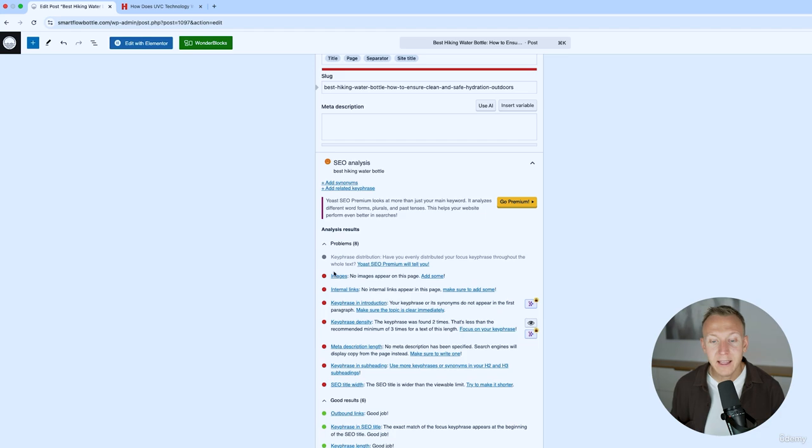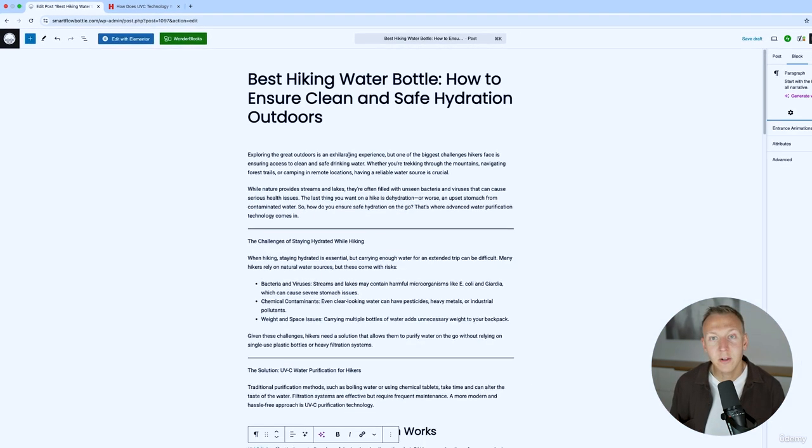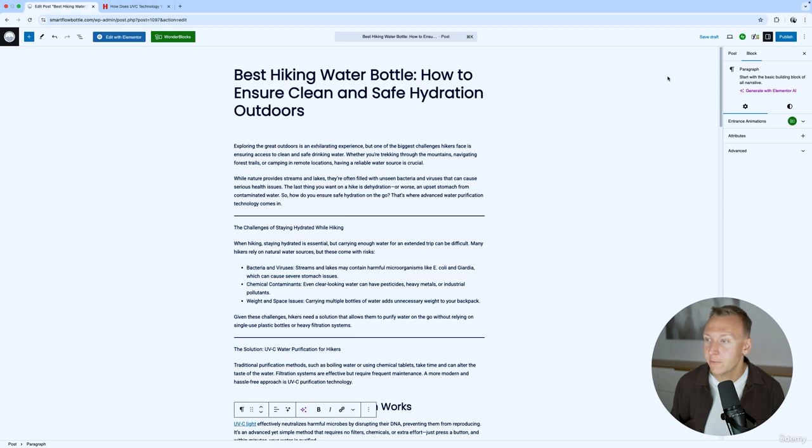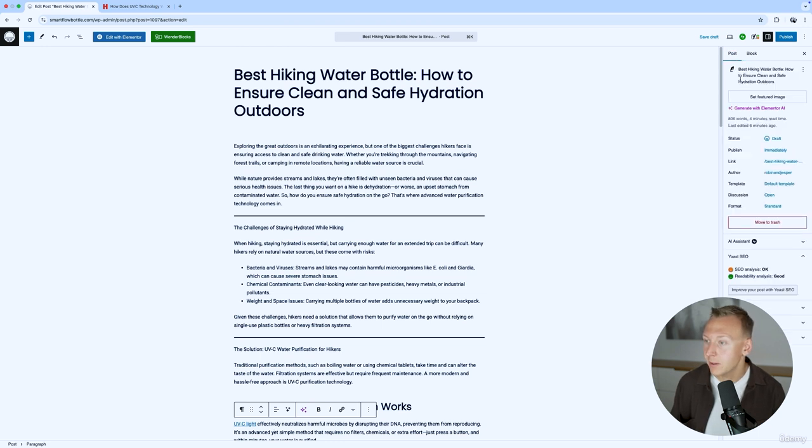Next up, we don't have any images on this page, so we're gonna go ahead and fix that right away. Now, there are multiple types of images that you can use. First off, if we go to post up here, we can set our featured image, meaning when they go into the blog article of our website, which we call Explore, there is eventually going to be a bunch of different articles in there. And we want to have an appropriate image that's going to symbolize all these different articles. This one is about the best hiking water bottle, so we want to have a hiking theme.